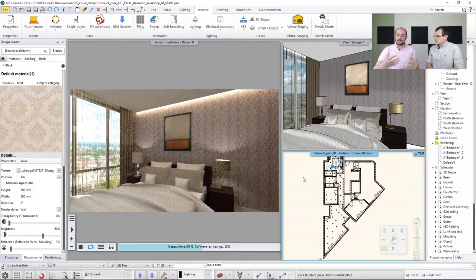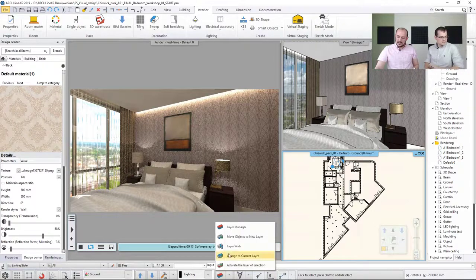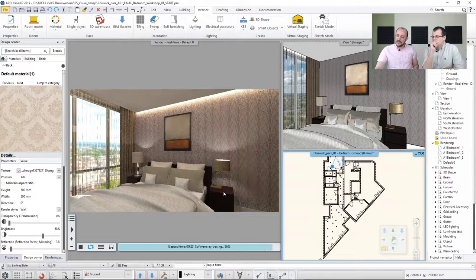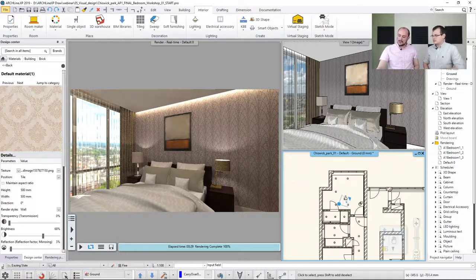In that case, I use the layer filtering, and this is here. I already made layers to represent furniture, accessory, and lamps on different layers. So when I click on those and I click OK, the software will remove those in layer walk. I used this layer walk tool.